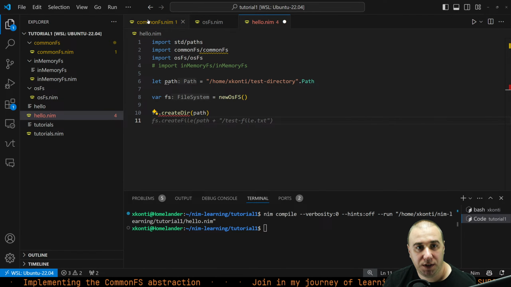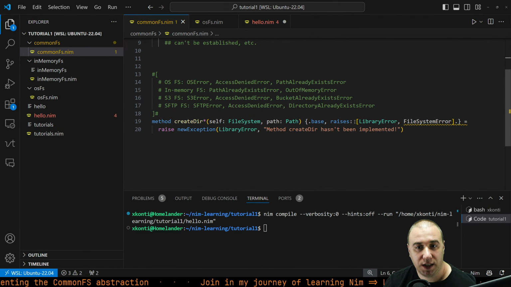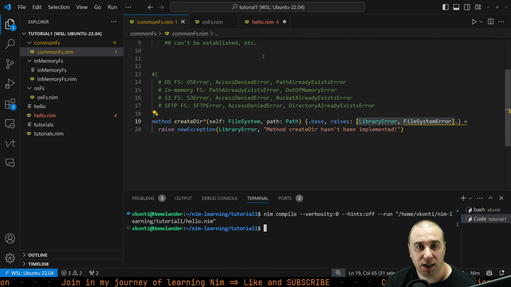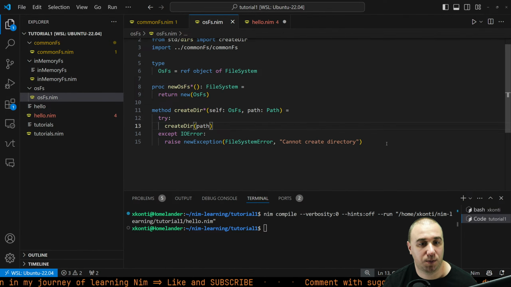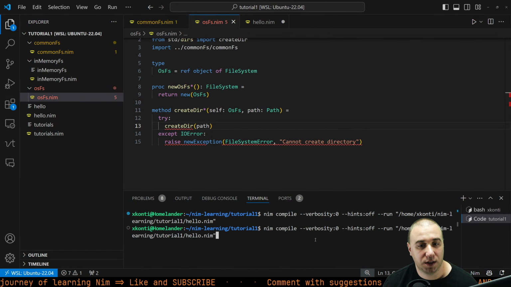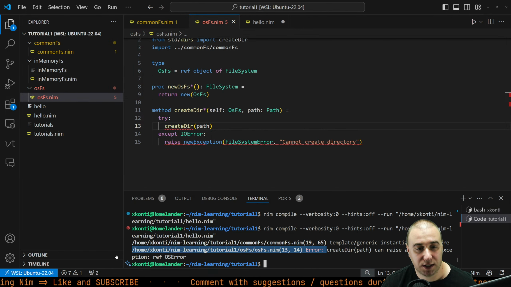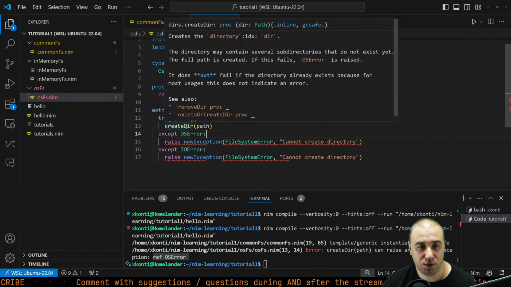And so we defined the whole thing here where we said that it can raise this and that. This complains here a little bit, but we are not getting any errors or complaints during actual compilation. And here, if we try to raise something else, like this, will that be a problem now? Compile it. Yes, look at that. Create directory can raise an unlisted exception, Ref OS error. Okay. So this is how we can handle it. We would just need to figure out when it's throwing which errors.